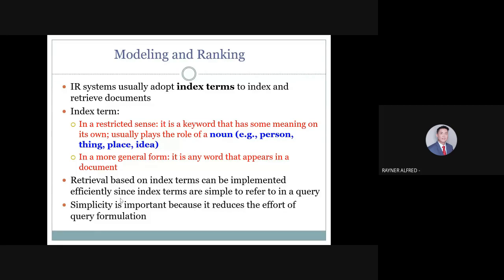When you're typing a query, simplicity is important because we do not want so many terms in one query. Maybe you can have 2 or 3 words. You do not want to type the whole sentence in a query.